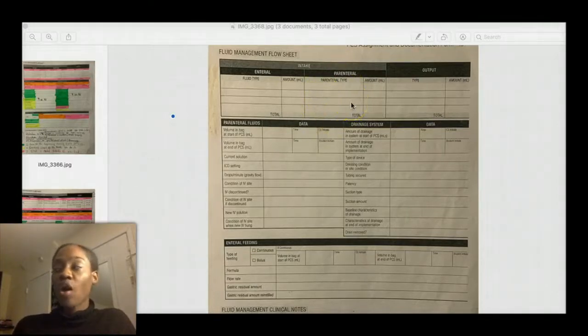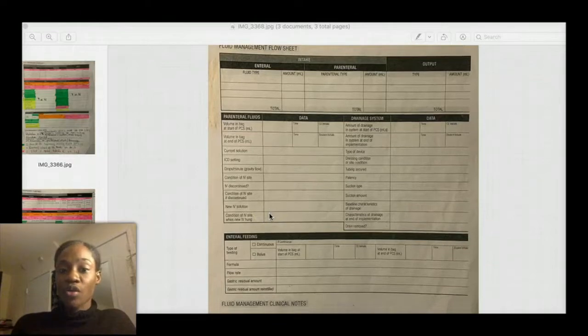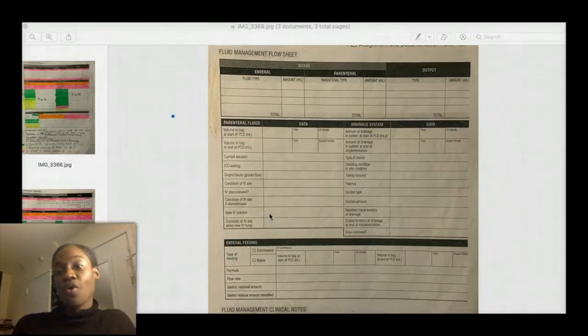So when you first walk into the patient's room, if you're assigned fluid management and the person has an IV, and let's just say their IV is running at 50 milliliters per hour, the solution is 0.9% sodium chloride, and it's via an infusion control device, you would document that information here, because it's an IV, so it will be parenteral fluid. Now what I want to do is pause quickly and move to a different sheet.